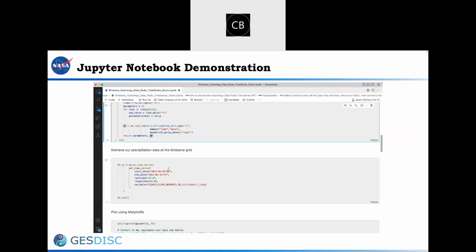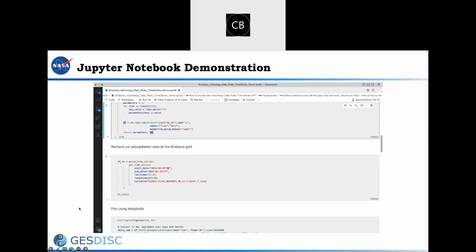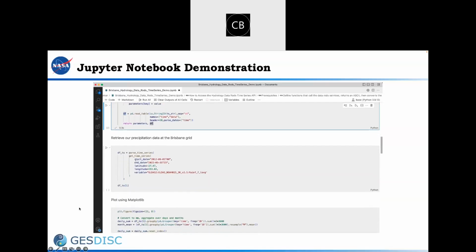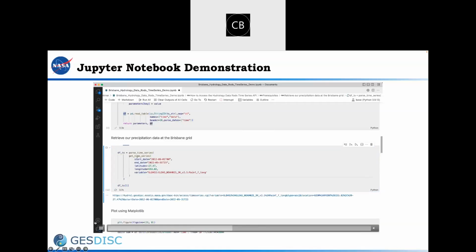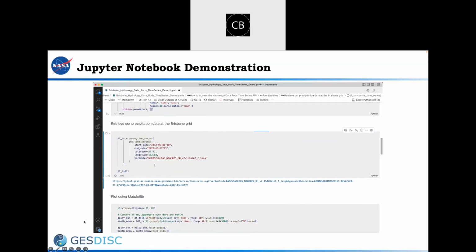What we're in the process of doing is migrating some of these other variables to cloud as well. And so with this, I can show you off some of that speed. What happens is I define my functions, I load them into memory, and I pass in the start and the end date that I want, along with the latitude, longitude, and variable. And I'm going to click this little play button to the left of the cell, which runs the cell.